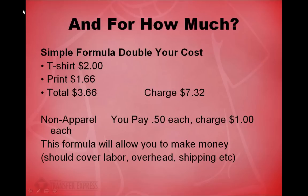And now, again, every company is a little bit different. Every single one of our customers, if we took a poll, everybody would have a little bit different answer to this question. But just to give you all an example of one way you can go about calculating your customer's cost, what to charge your customer. The example that we've done here is we've got a T-shirt for $2. This T-shirt could be purchased from Broder Brothers, could be purchased from Bodek and Rhodes, any different T-shirt supplier. So just for example, we've got a $2 T-shirt.